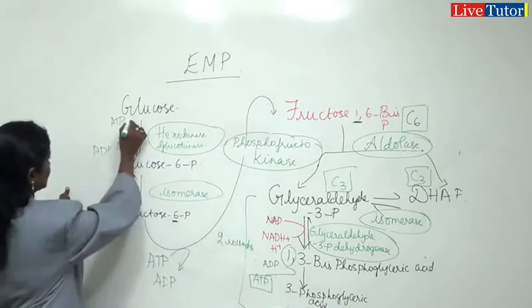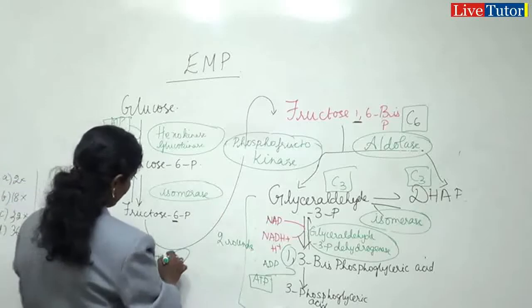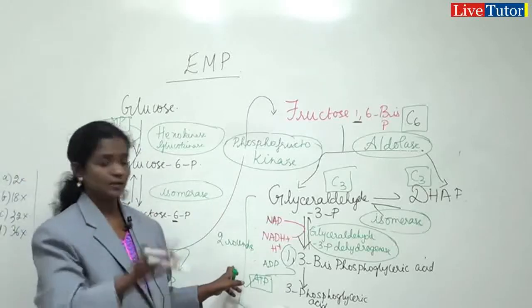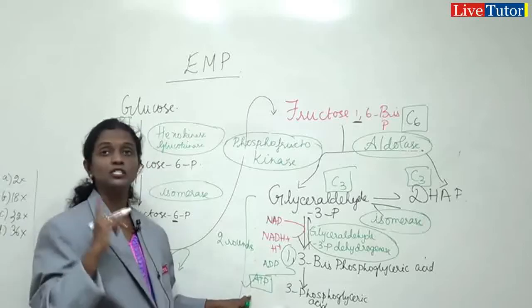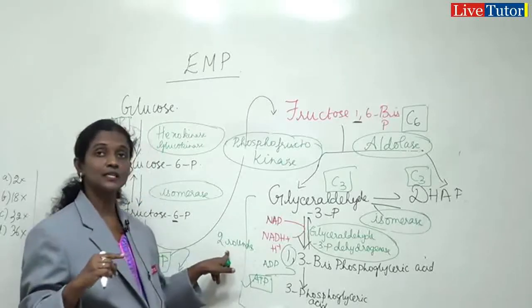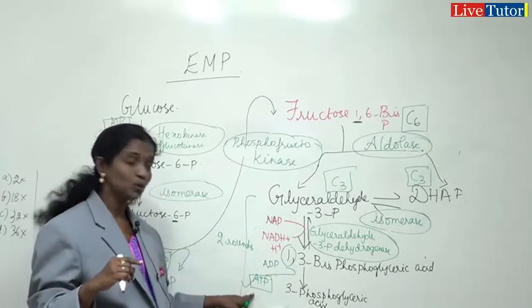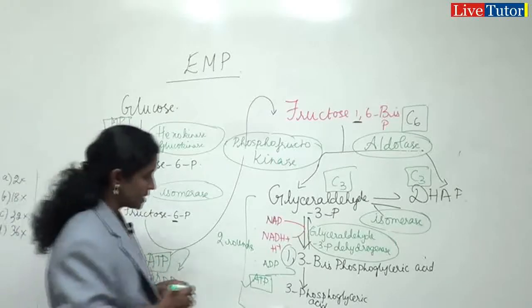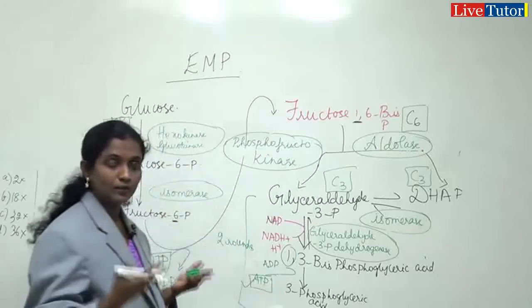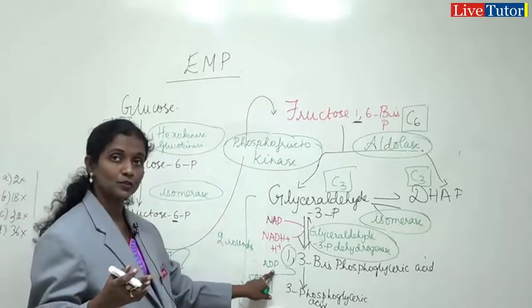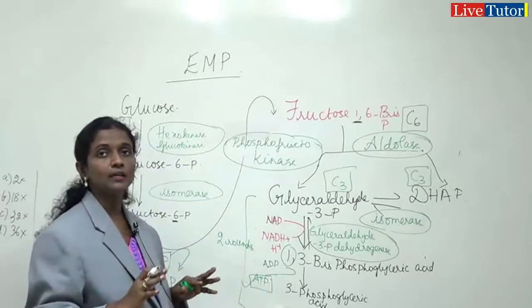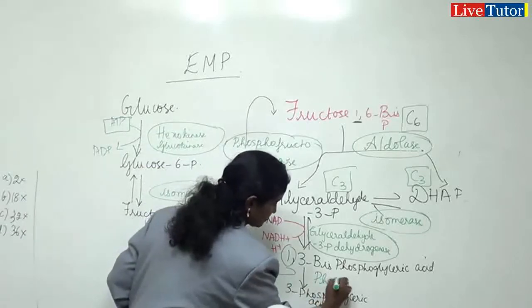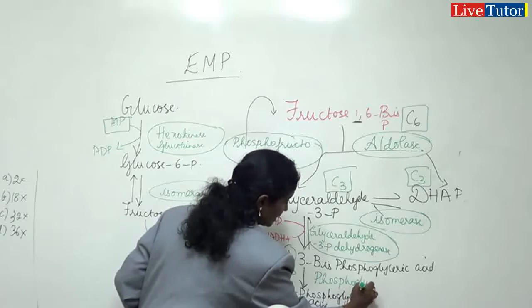Here we burnt it, here also we burnt it, but first time we are making it. We get the profit in the form of ATP, and not just 1: remember, hereafter it will be 2 rounds. So 1 into 2, 2 ATPs. At this juncture the enzyme which catalyzes this, whenever there is a phosphate group to or from, is going to be a kinase. So what will be the enzyme? Phosphoglycerokinase.